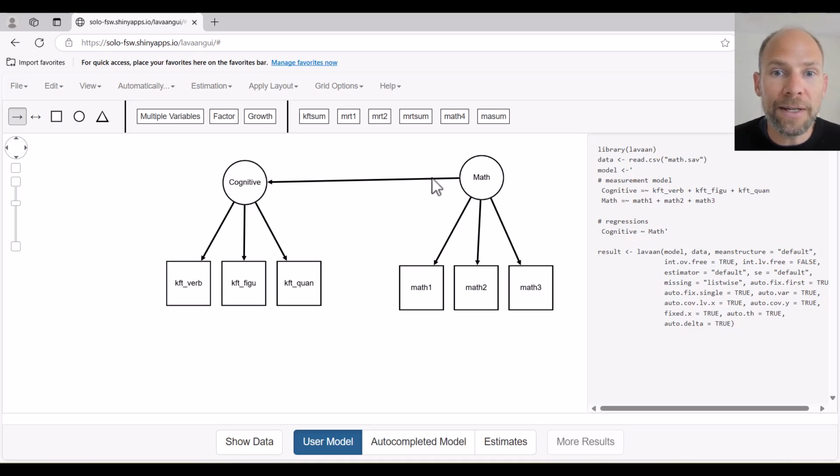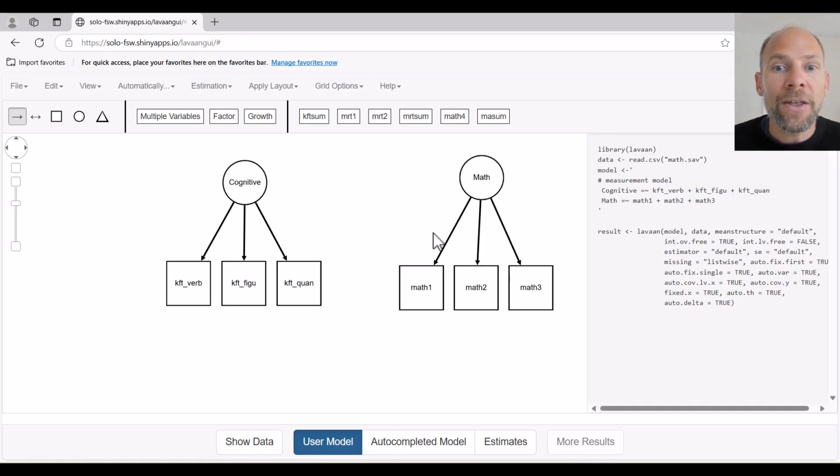Now, if you didn't have this path at all, so let's take it out again for a second, then this would simply be a confirmatory factor analysis model. So automatically then lavaan would estimate a model that has two correlated factors. The way you can see that is by going to auto-completed model at the bottom.